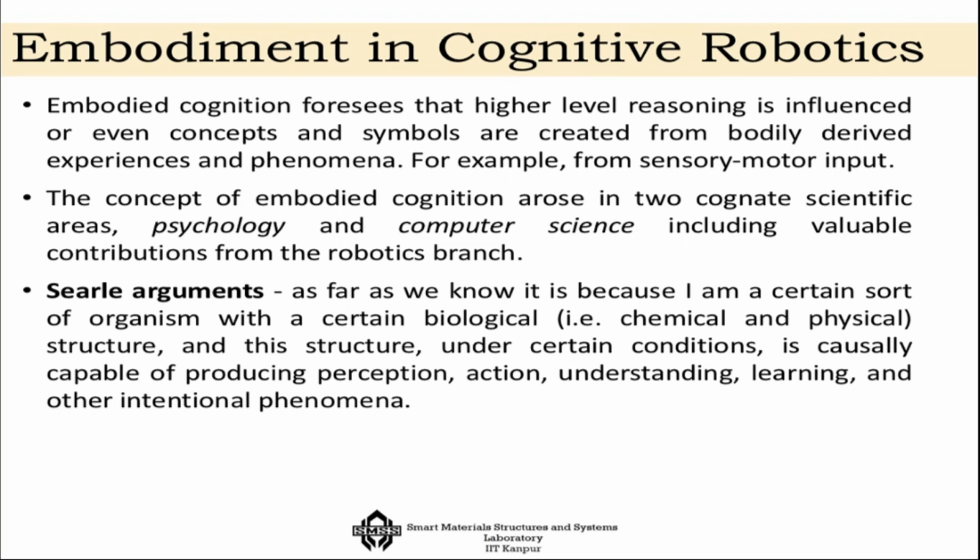Now there is a very famous scientist, Searle, who has given a strong argument in favor of this type of embedded AIs, which is also known as weak AIs, and he has proposed a sort of Chinese game in which he has considered that, let's say, there is a monolingual person who only knows English, and he is in a closed room, and you are supplying him with all the Chinese letters and some Chinese scripts and some instructions which tell, by syntax, how each one of these letters is part of the script.